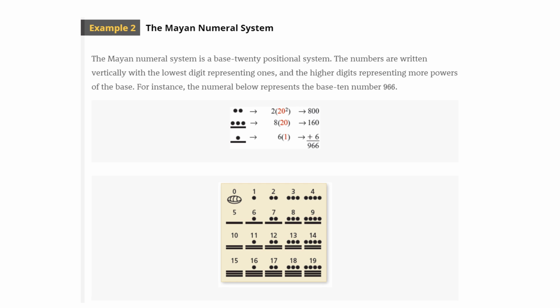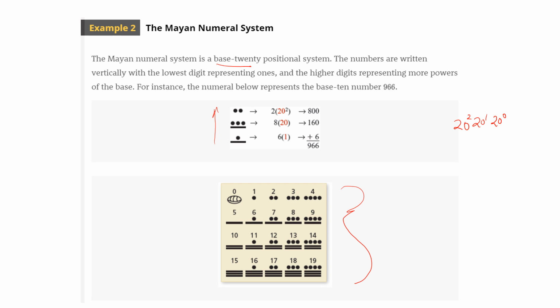Now let's look at the Mayan numeral system. It's also a positional system, and it has a base 20. So if we wrote it left to right as we write, we'd have 20 to the 0 power, 20 to the 1st, 20 squared, and so forth. Except they didn't write their numbers from left to right. They wrote them increasing as you go up. So this was their 1's place, and then this was their 20's place, and this was their 20 squared or 400's place. And you can see their numbers got quite large.